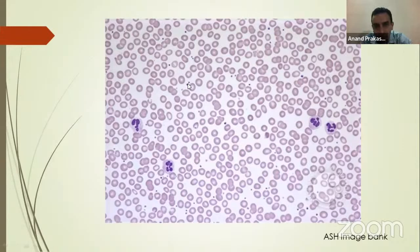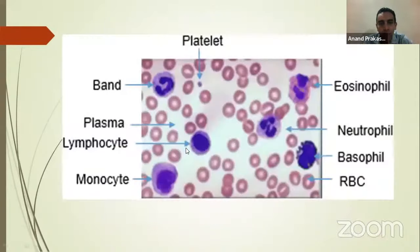Then these are the platelets. Like I mentioned in the example, whenever you have a child with a low platelet count, quickly ask your pathologist, in the peripheral smear also, are you seeing a low platelet count? This child seems to have a normal number. Lots of platelets are seen. A child with, let's say, dengue will have a few platelets here and there, 5,000, 10,000 platelets. So in the peripheral smear itself, you'll get a general idea as to what the platelet count is.